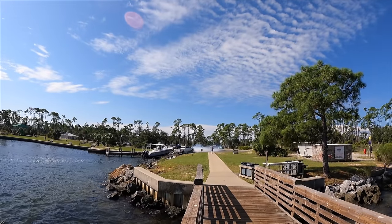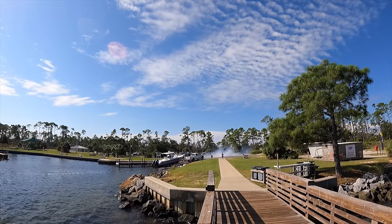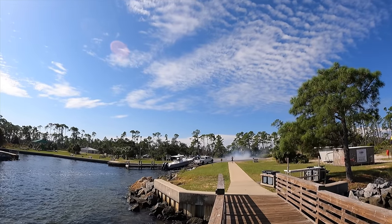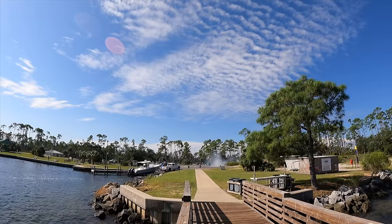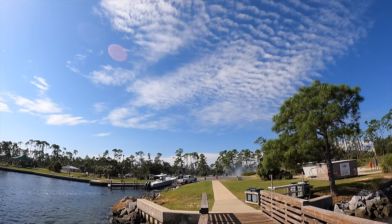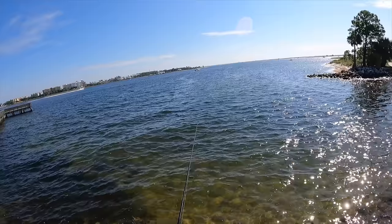Guys, look at this dude up here. Instead of using four-wheel drive, I don't know if he's trying to be cool or not. Oh, it's a bunch of teenage kids. It's probably their dad's truck. They're just absolutely burning up the tires, trying to pull the boat out of the water.